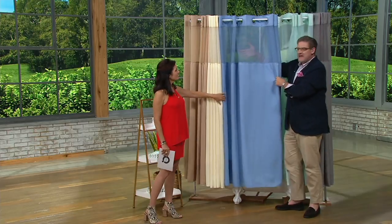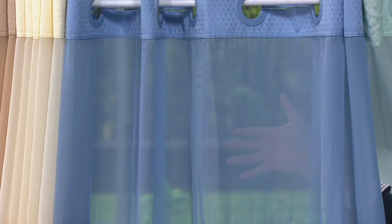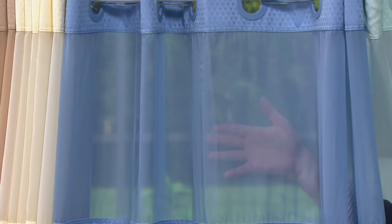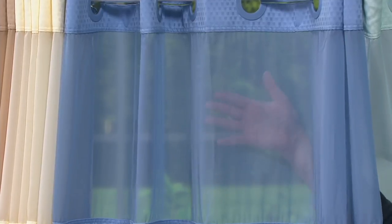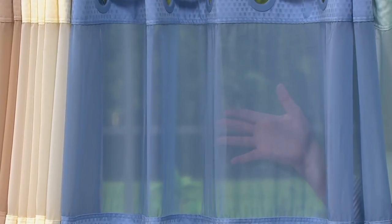It also has this mesh in it, Nancy. A lot of people don't have lights inside their tub area. So if you're trying to put on self-tanner, if you're trying to shave your legs, if you're trying to read which is shampoo, which is cream rinse, you can see out. Now, my boys have this in their bathroom. They both are in high school. They go to school at the same time. One can be showering while the other's out there brushing their teeth. So it's nice for that privacy, too.